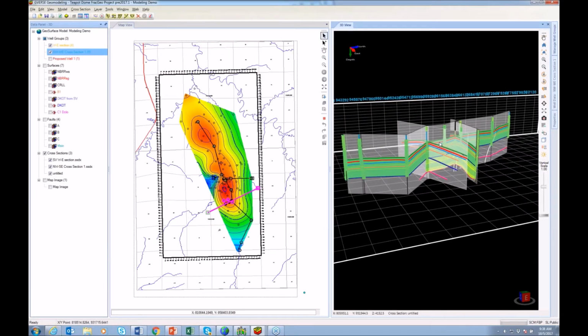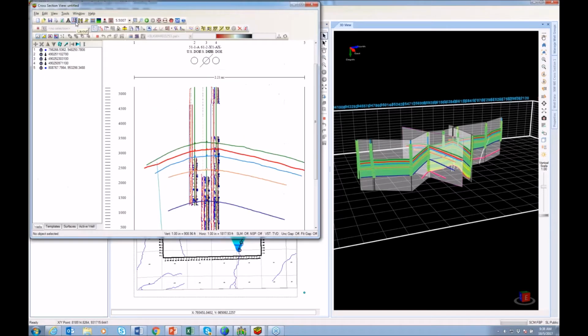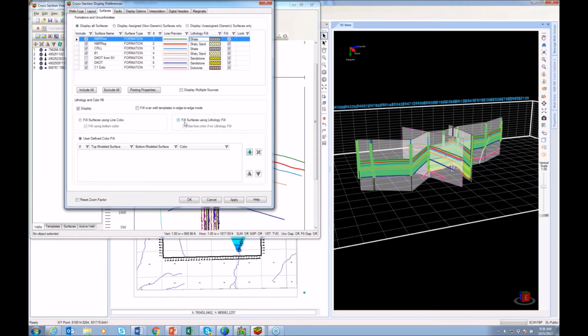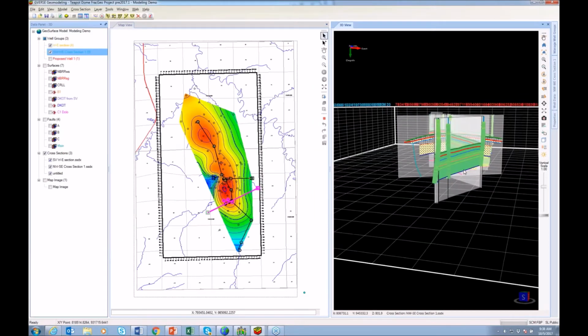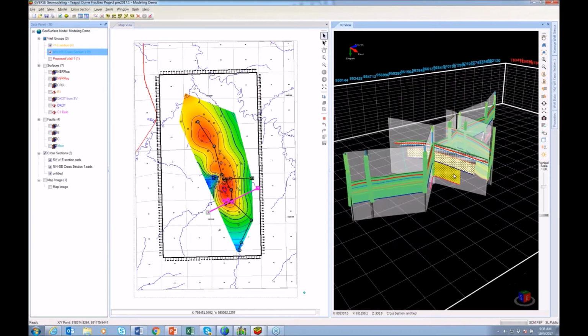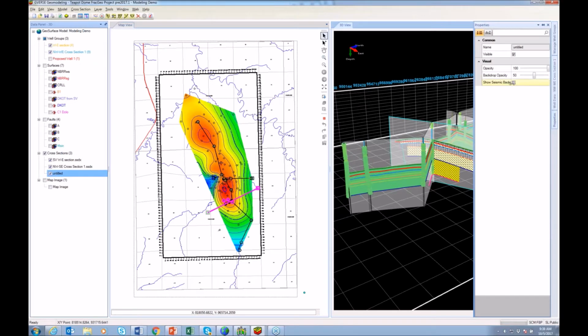Let's turn on the display of the color fill of the lithologies. These are determined by whatever lithologies you have defined for your stratigraphic column in the Strat Column Manager. Now, in addition to showing the lithology fill, we also have these property panels that will allow us to show different properties of whatever 3D object we have in there.